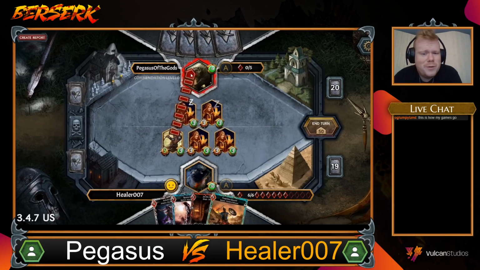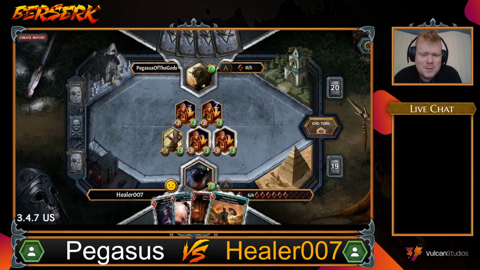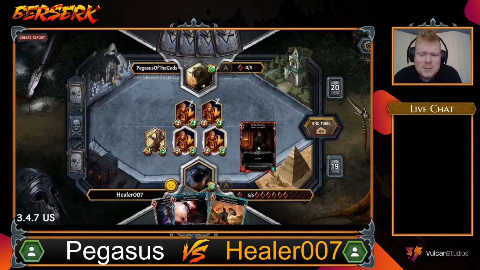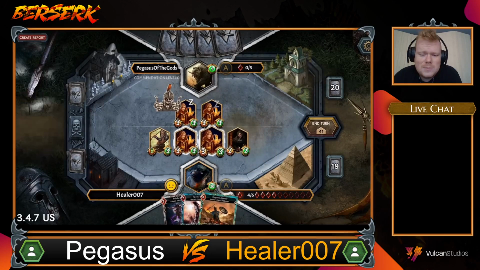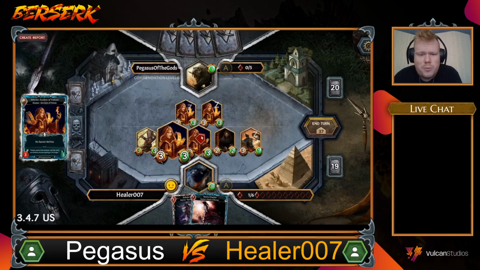God, this is a very fast game. I need like seven eyes and two brains. Is he just going to trade like for like, or is he just going to keep pressuring? He's just going to keep pressuring him.